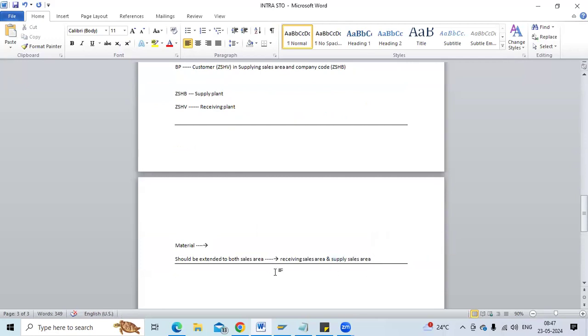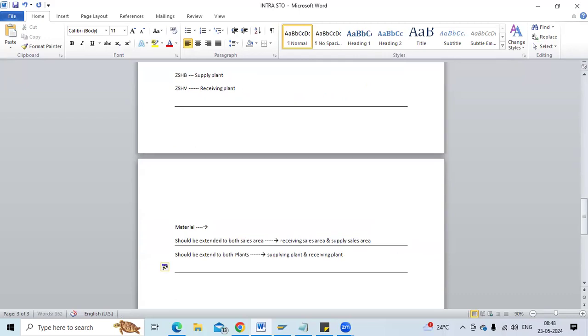It should also be extended to both plants, the supplying plant and the receiving plant. So this is the master data.